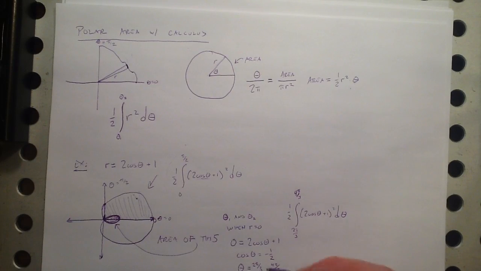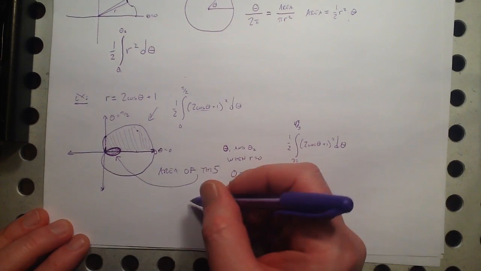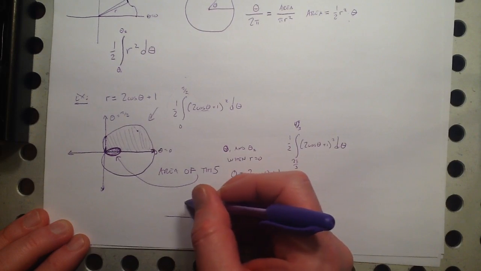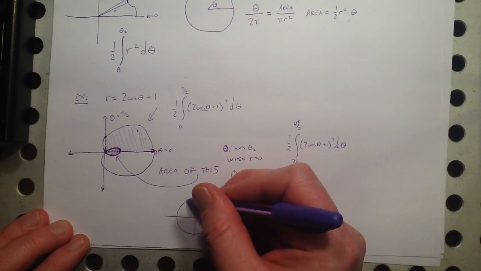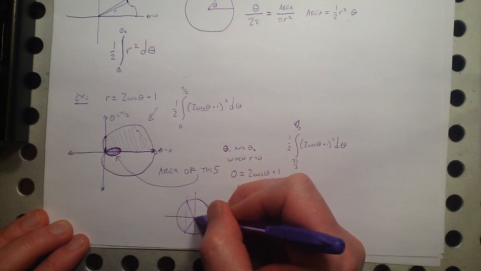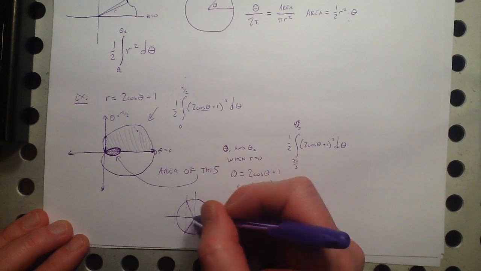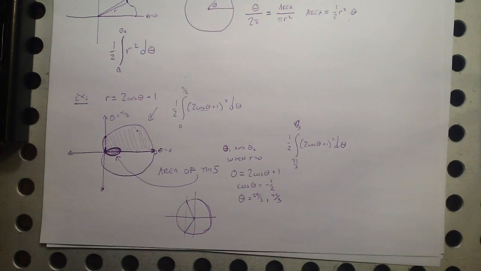I don't know if you want me to maybe just really quick talk about how you recognize what those values are. So you're thinking unit circle, and you're thinking, where's cosine, which is the x value? Where is that equal to negative 1/2, rather? So that's here and here. Those are the values. So you just have to figure it out from there. But I don't know what else to tell you. You need to know your unit circle stuff. So if you need to review that a little bit, then do that. All right, so that's fairly straightforward.